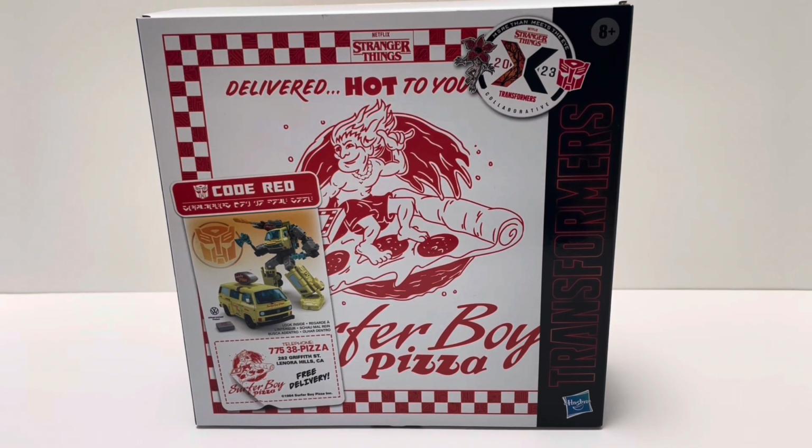It's pure genius. And the fact that I love and adore pizza and crave it all the time, especially living in Japan where you don't really get it that often, it was just an added bonus. So yeah, I saw this and I was like, I gotta have it. So anyways, let's take a quick look at the packaging.